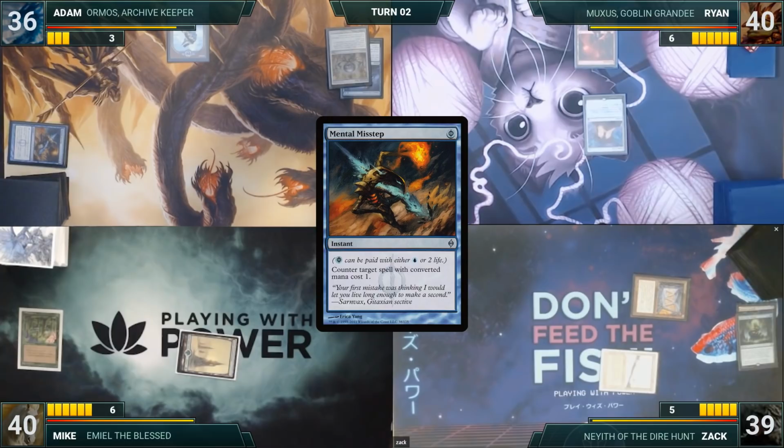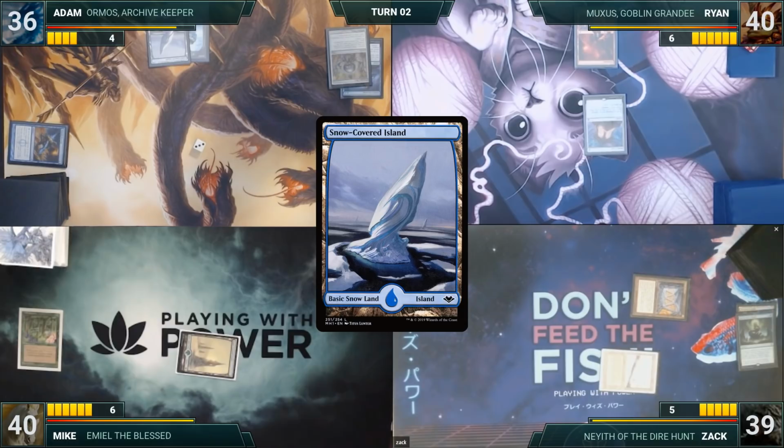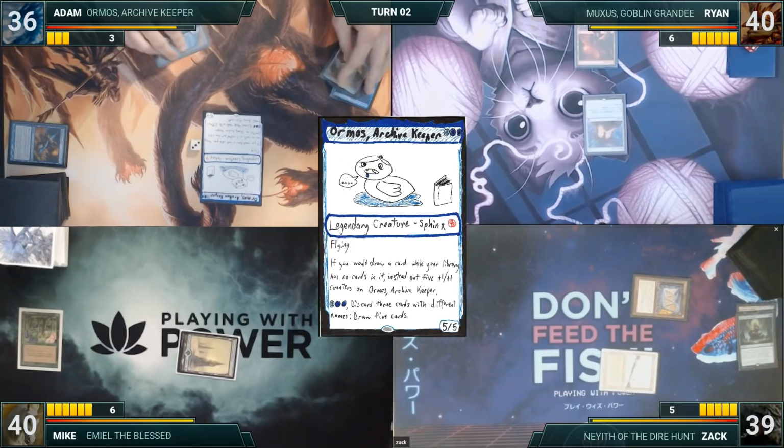Adam draws a card for turn, and in his first main phase, he has 3 colorless through Mana Drain. He plays an Island for turn. He uses his colorless floating to help cast his commander, Ormos, Archive Keeper. Sitting pretty on a turn 2 5/5 flyer, Adam passes the turn.